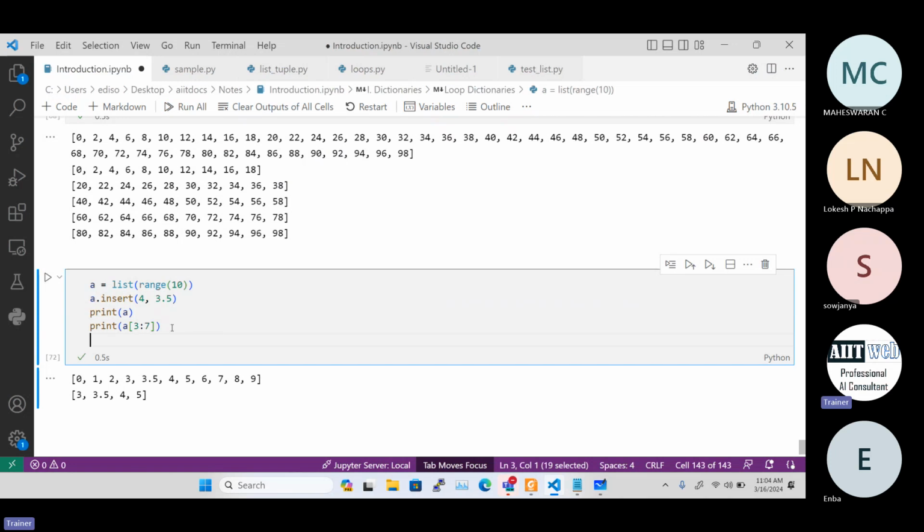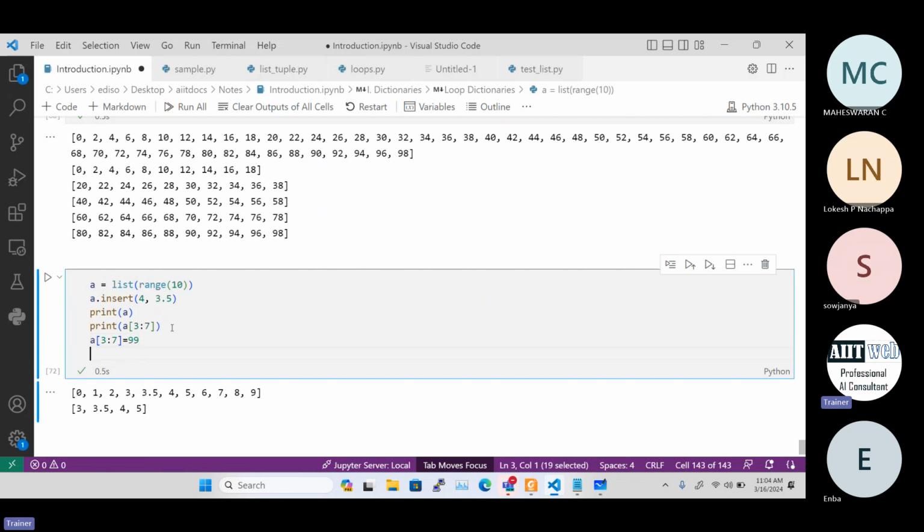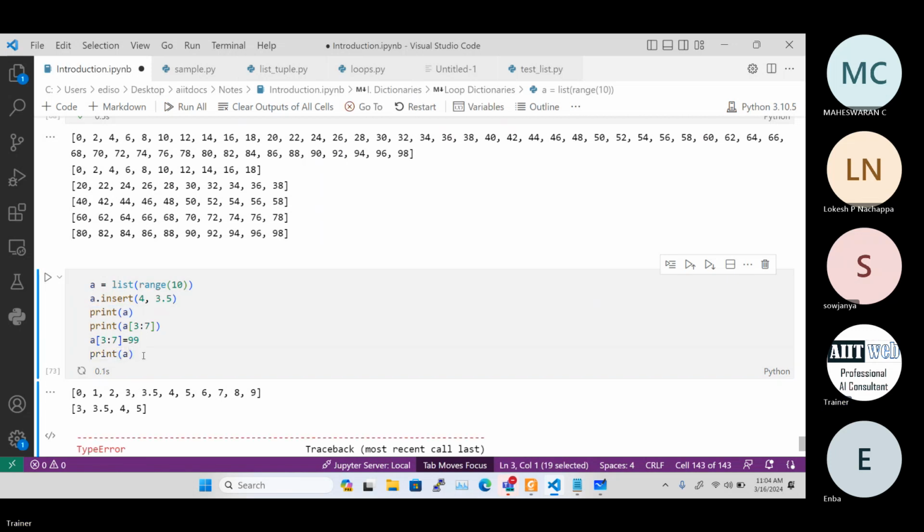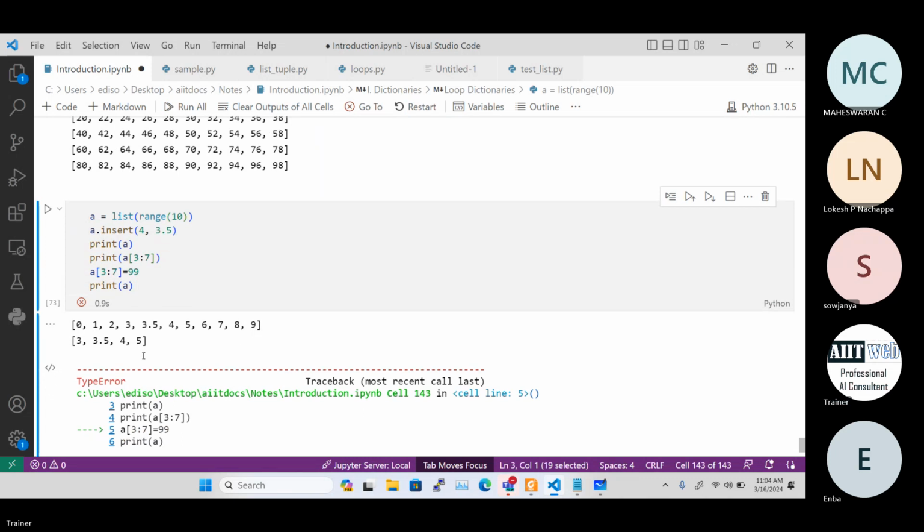Now I want to replace this particular set of values with something like 99. How does the list change? What happens here? I made a mistake.